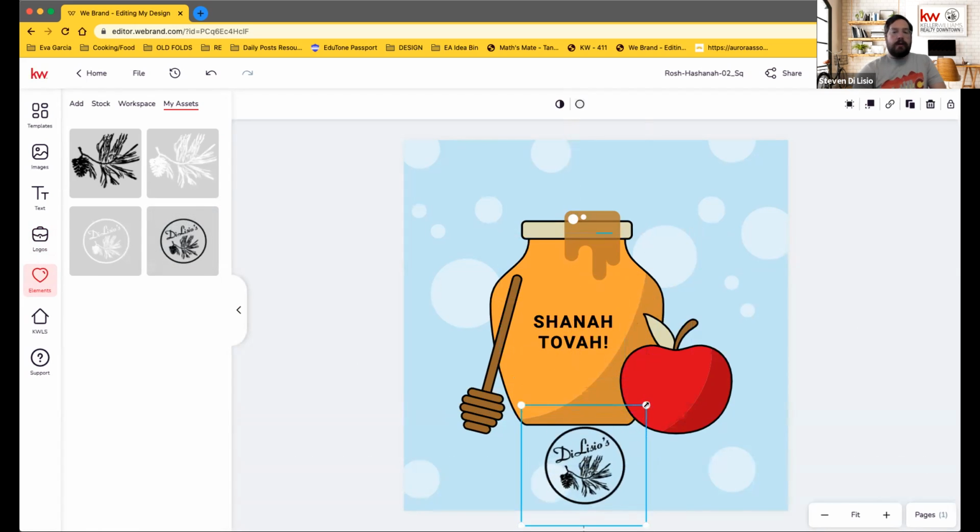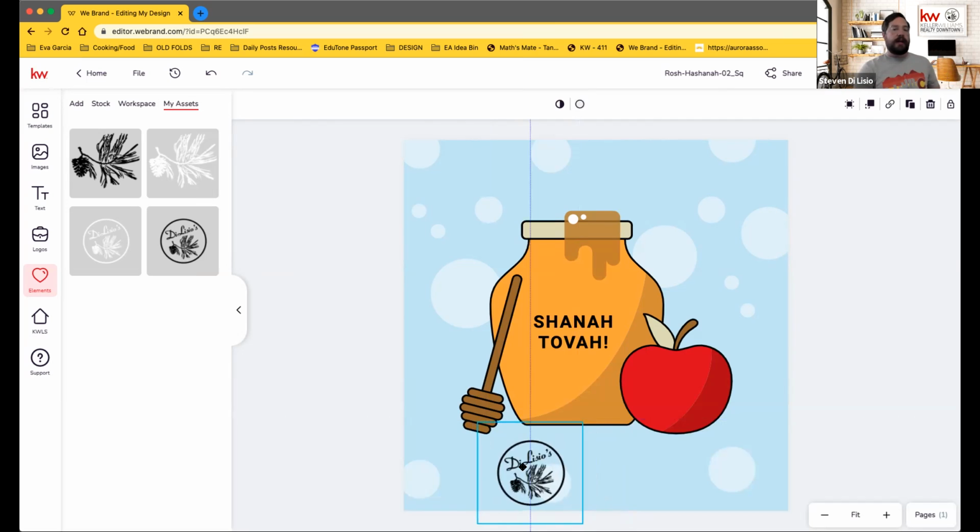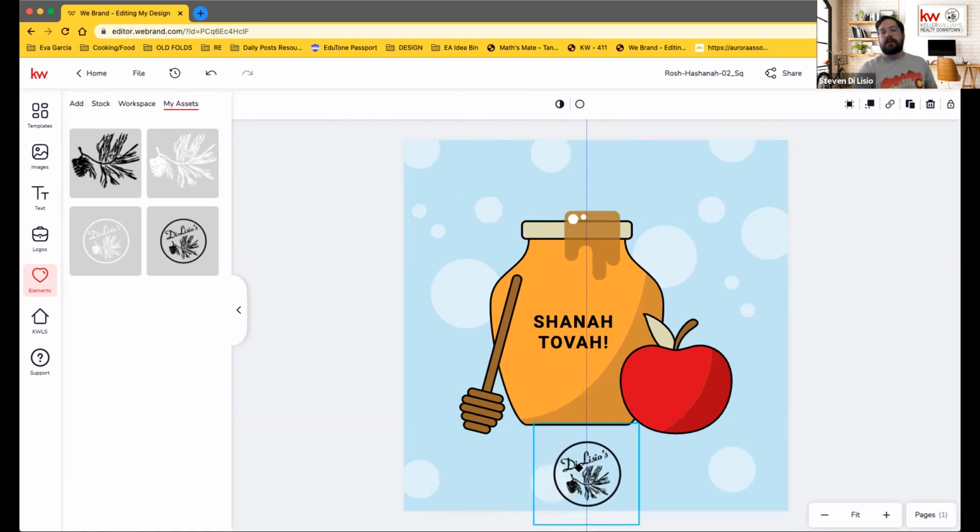I don't know if you guys can see quite on Zoom. Let me see what it looks like on there. Can you guys see the blue lines showing up on the screen? Those are some guidelines that help you center your photos and align them with edges of other pieces of the image. So if I move it over and I want to get it onto the edge of that honeycomb dipper, we can see it centers in through here. That's the center of some stuff. And there's our center about there. It also works right and left, up and down. It can be really helpful to aid in your designs.